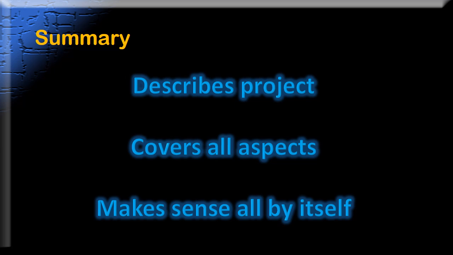The summary describes the project. It covers all aspects that we listed in the previous slide, and it must make sense all by itself. As I told you, many people who read it, particularly the outsiders like funding agencies, if any, or even the ethical committee, will look at the summary and it must make sense to them. Unless it makes sense to them, they will not approve it. And so you have to spend some time on describing the project nicely but concisely, perhaps within one page or 3/4 of a page to get a summary going. But remember, the summary is written after you completely write the project. Even though it figures very next to the title, the summary is written last, only after all the project details have been worked out and put in writing.